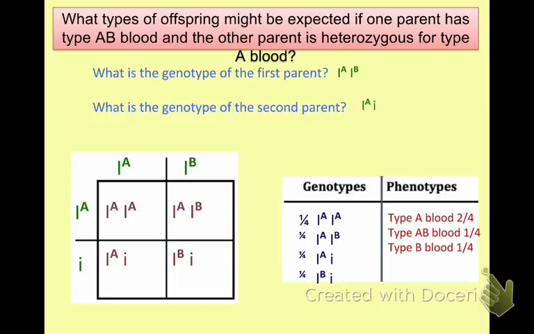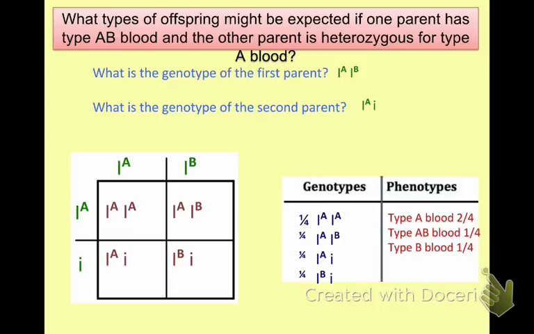So how do you know if you're using a capital letter and a little letter, or if you're using 2 different capital letters? It would tell you in the word problem. If it's dominant and recessive, traditional, regular genes, you would use the big B and the little b. If it is codominant or incomplete dominant, then you will use 2 different letters like A and B or R and W.